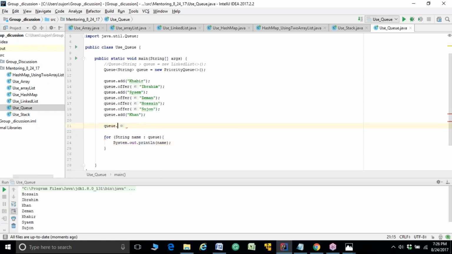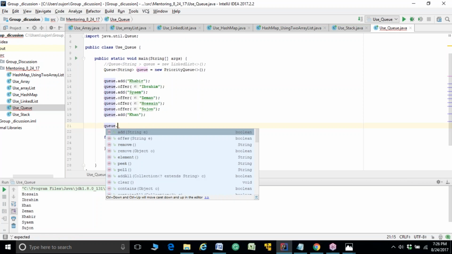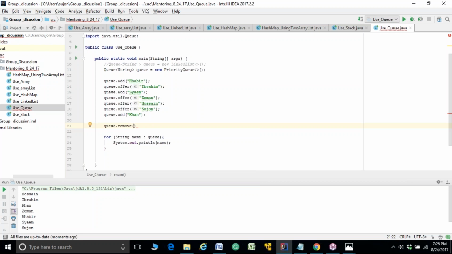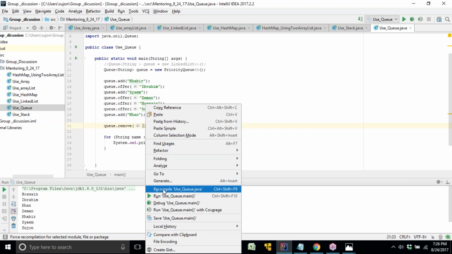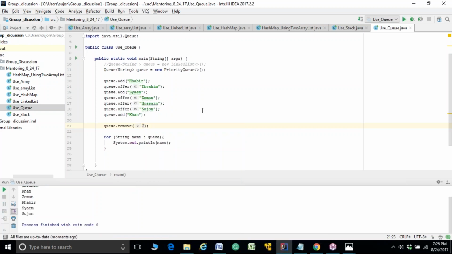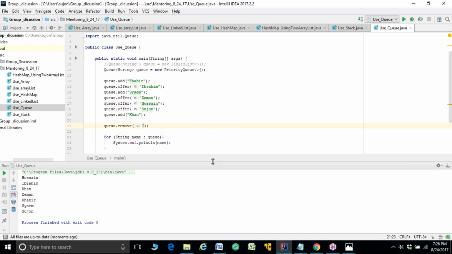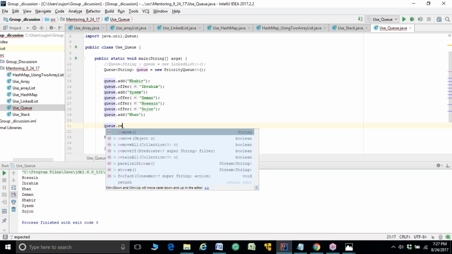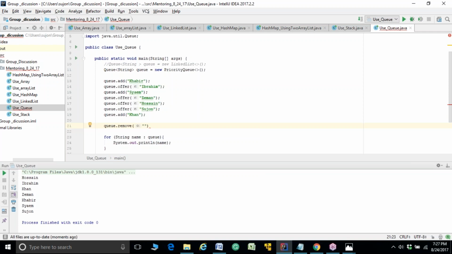So let's do Queue dot remove object. Let's run this.